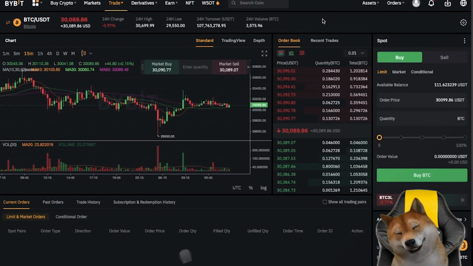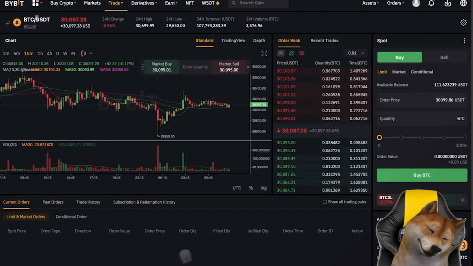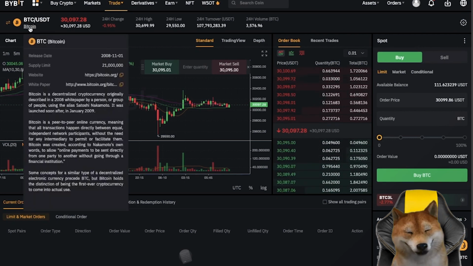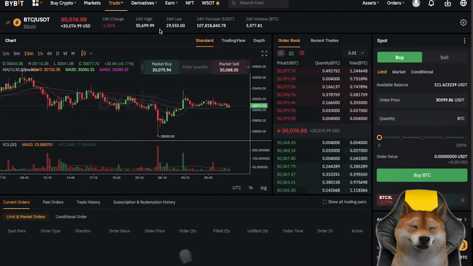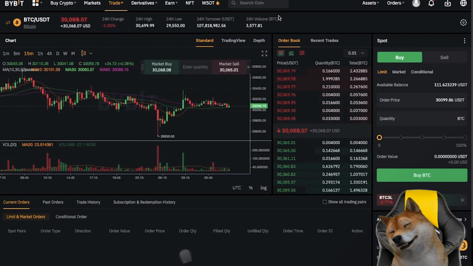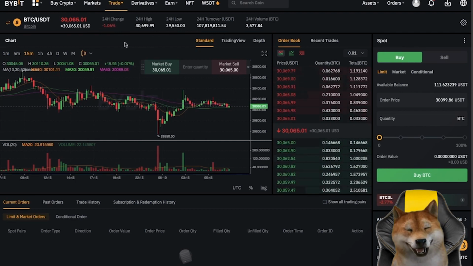Now, at first, this can look a little bit daunting with a lot of flashing lights and graphs. So let's take a look around the screen first before we go ahead and make a trade. First of all, you have your market or your trading pair in the top left, which is essentially the two coins that you're swapping from and to. And you can then click onto that to find out a little bit more information about that coin. It then shows the price and its equivalent in US dollars, the 24-hour change, high, low, turnover, and volume. And there are charts that you can search for over specific periods of time.